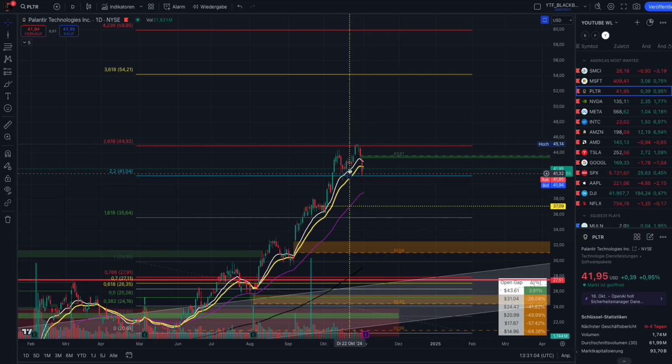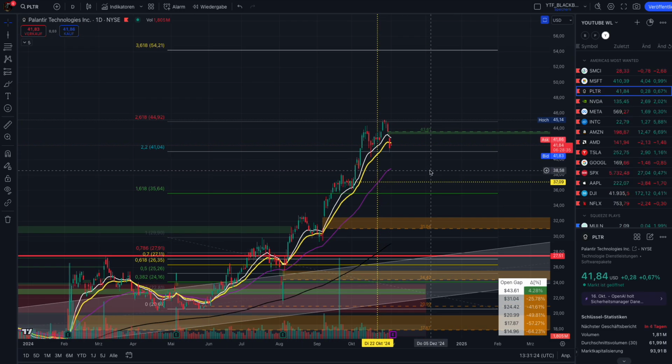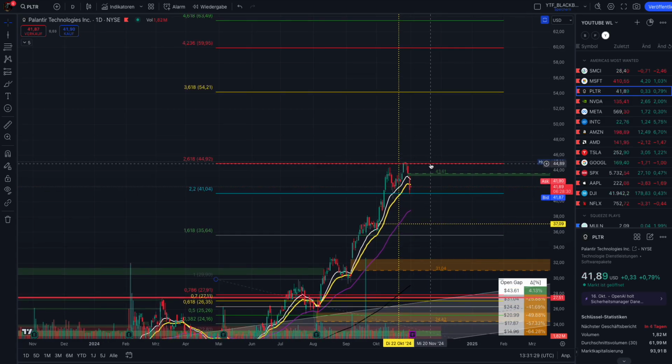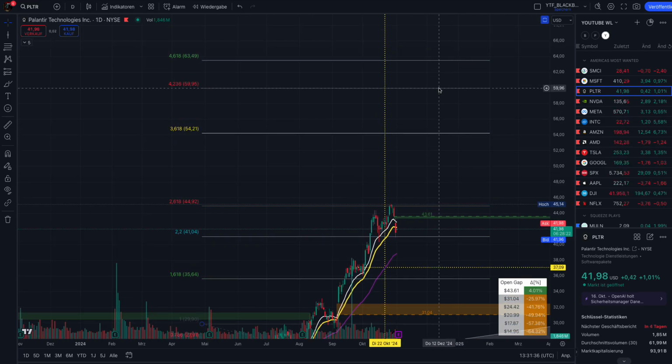We can of course see that we usually have support from the EMA lines. The white and the yellow EMA line in the chart is the support. Latest, the purple line should support the price, and based on that I expect the support. You can see how we touched this Fibonacci retracement at 41.04. The blue line here is the actual support for Palantir. The next price goal to the upside when we break $44.92 is $54.21, $59.95, and $63.49, guys.